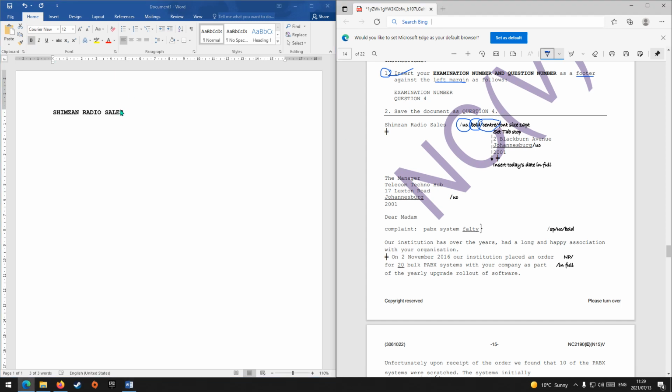Center, I am going to make it center, so in the paragraph section I click on center and then font size 16. So I go to my font section, click on my size selector and click on 16. Press enter twice, go back left, remove the bold, remove your size 16. Very important to remember.